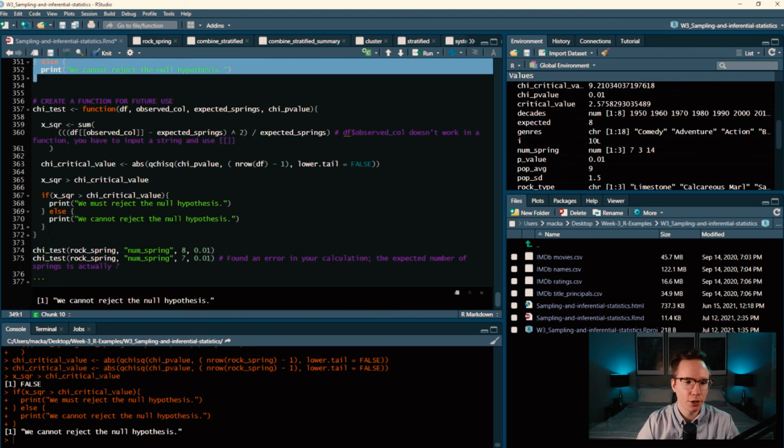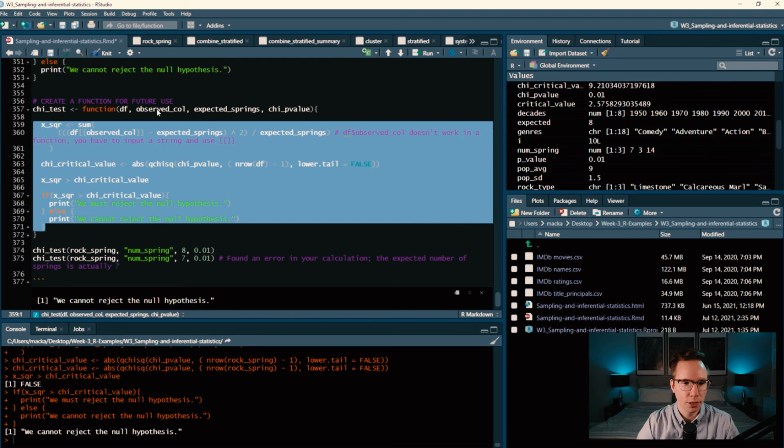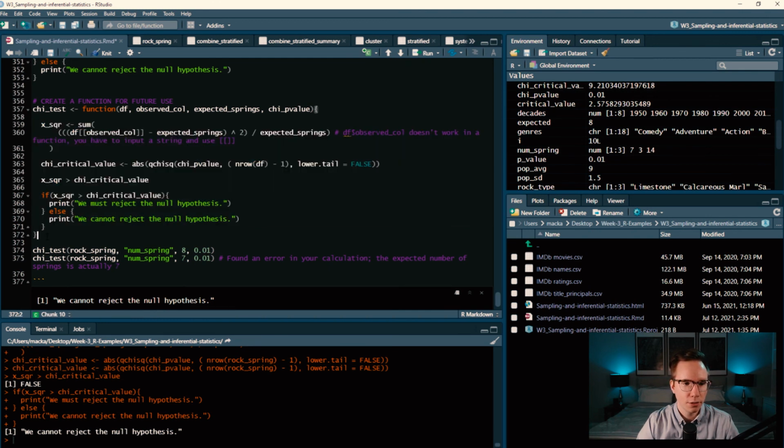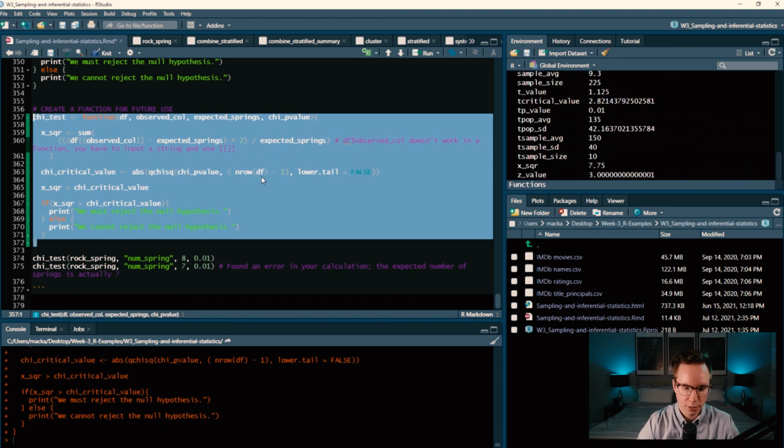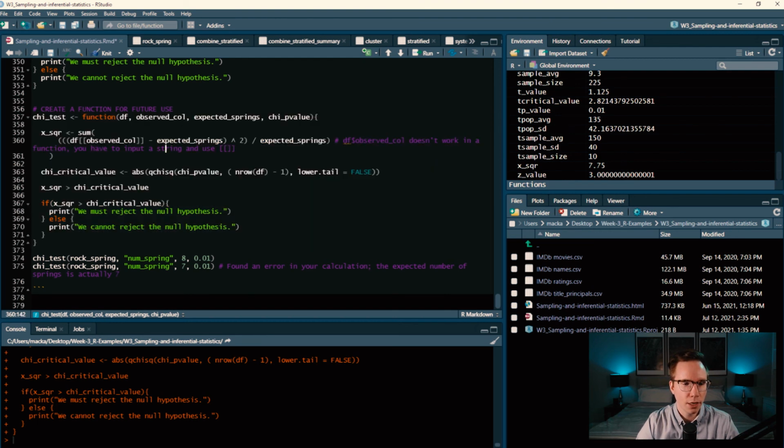Now, if we create a function using that, putting this information into a function, we can run this to create the function. The one thing I will say about this is df, the data frame you want to use, and then the observed column, which is the number of springs that you actually counted.